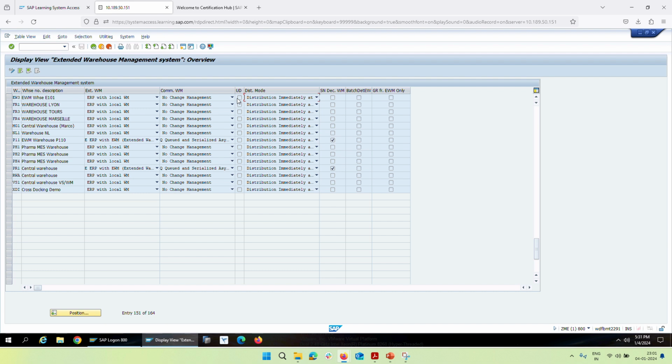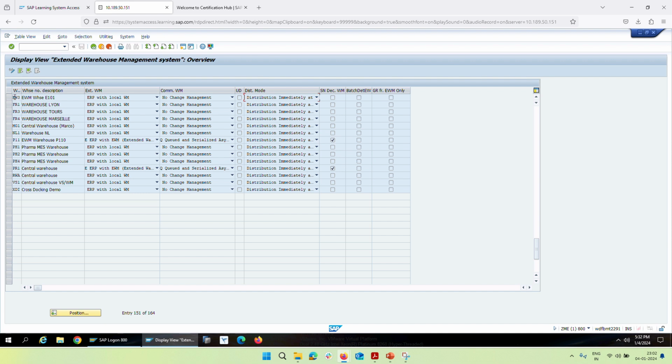And if it is related to WM, or warehousing, it will check the WM stocks also. So if you select this unchecked delivery, then it will automatically pass the delivery to the EWM system, while it will not check whether the material is available or not. It will pass the information immediately whenever a delivery is created, and it will not do the availability check. These are some of the important parameters you have to mention.